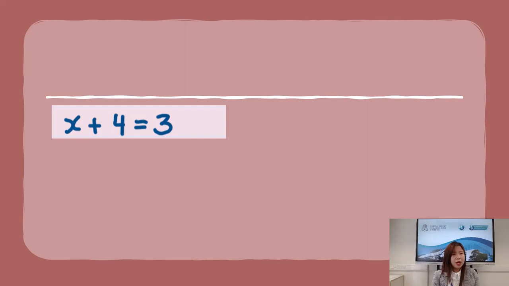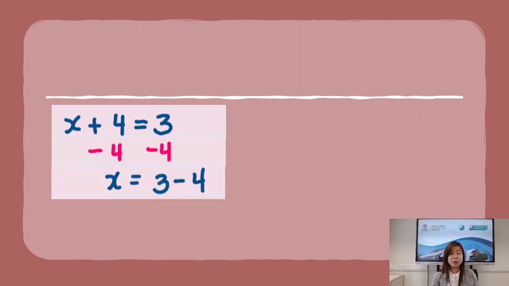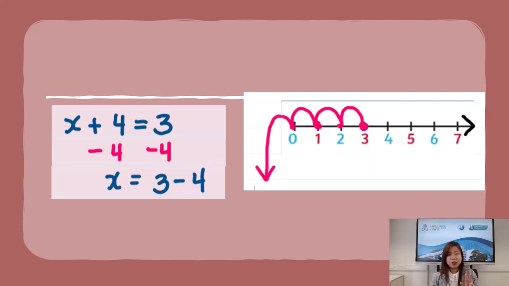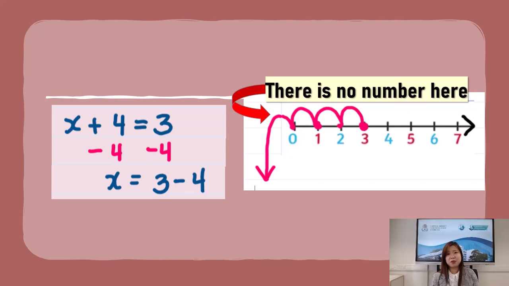So now, why is it so hard to understand negatives and zeros? For us, it's very simple. But back then, it's very hard to grasp because if you want to find an unknown, x + 4 = 3, to find that unknown, you need to subtract 4 on both sides to retain the equilibrium. And you get the unknown to be equal to 3 - 4. If you're going to represent this on a number line from zero onwards, because they didn't believe that negative numbers exist, you start from 3, and then you subtract 4. Wait a second, it just doesn't exist. There is no number after zero. So when you're a child, you have three apples, and perhaps your dad asked you, I'm going to take away four of your apples, it doesn't make any sense. Same thing for these people back in the day.